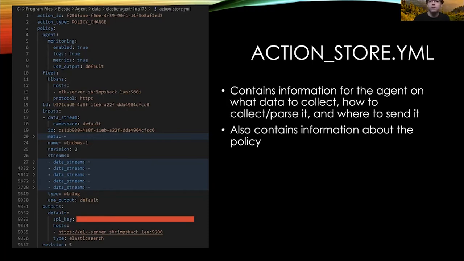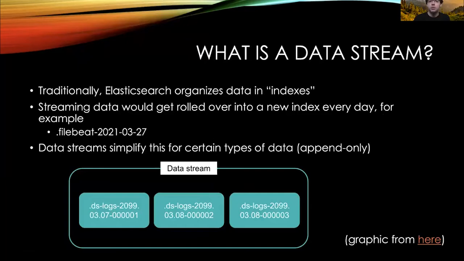So I mentioned data streams a little bit earlier. Data streams are used as a newer way to store data that's being collected for a long period of time, but you still want to be chunking it up into smaller, more manageable indexes. Traditionally, you would be manually creating these indexes, and then when you start using Beats, the different Beats will create their own index in Elasticsearch when you have the Elasticsearch output configured. When you're outputting to Logstash, it's up to you to configure your Logstash output to make your Elasticsearch indexes accordingly.